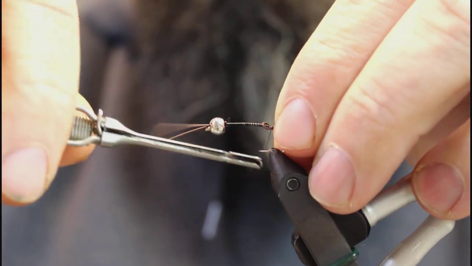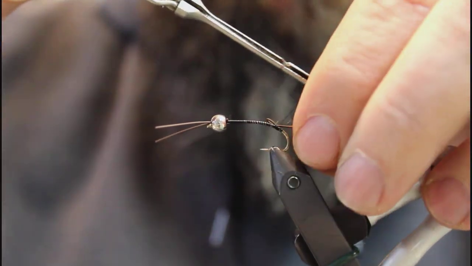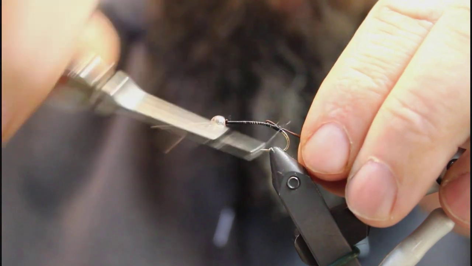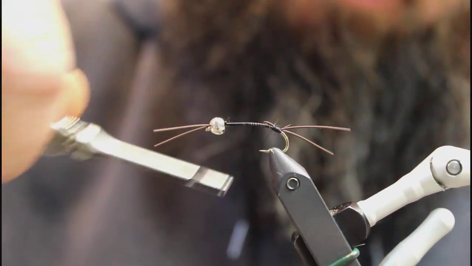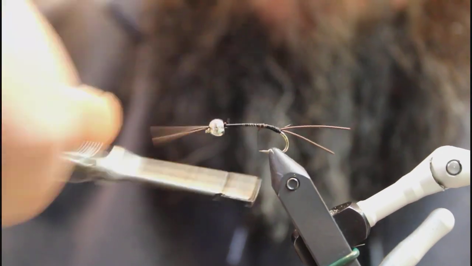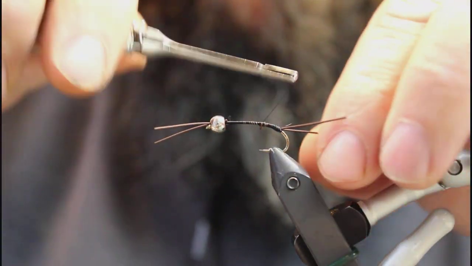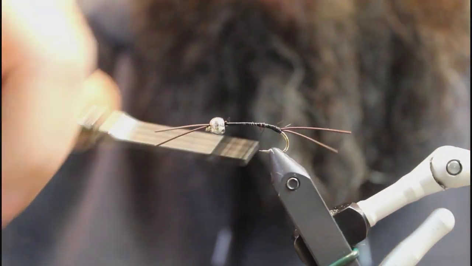Go ahead and tie in our tail here. I just kind of hold these rubber legs together, get this thing secured in good here. Kind of get it where I somewhat want it. You can always tweak these after the fly is done.